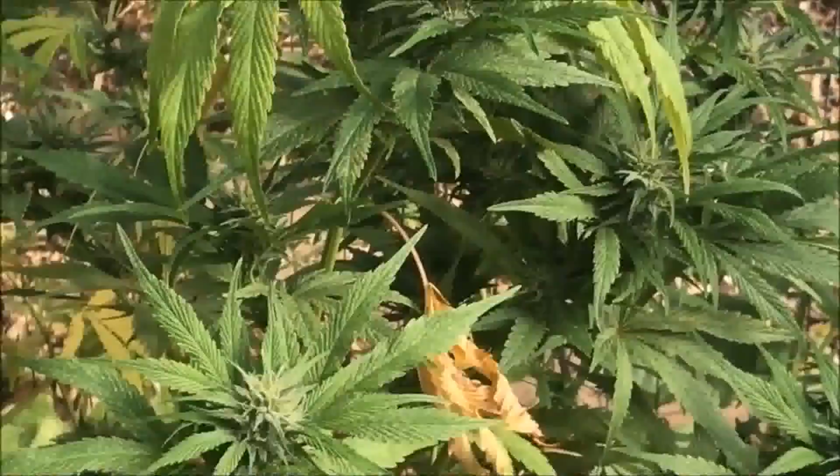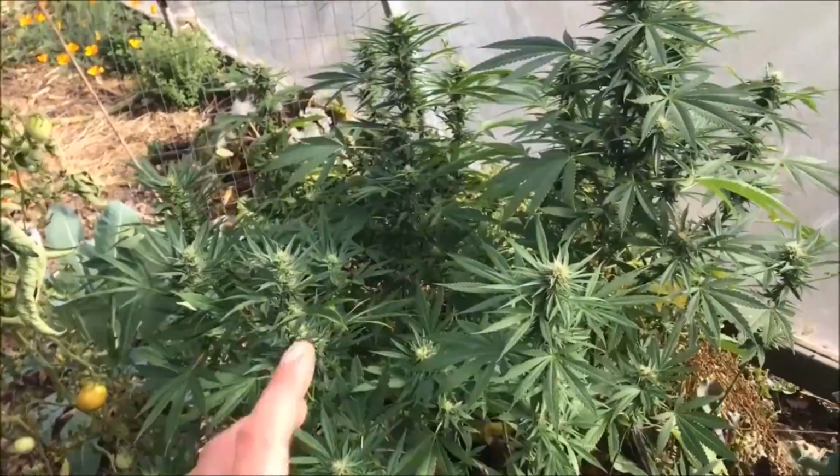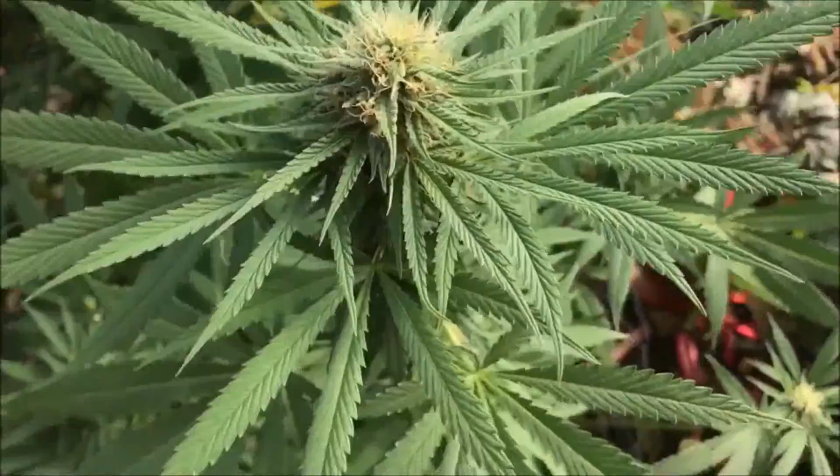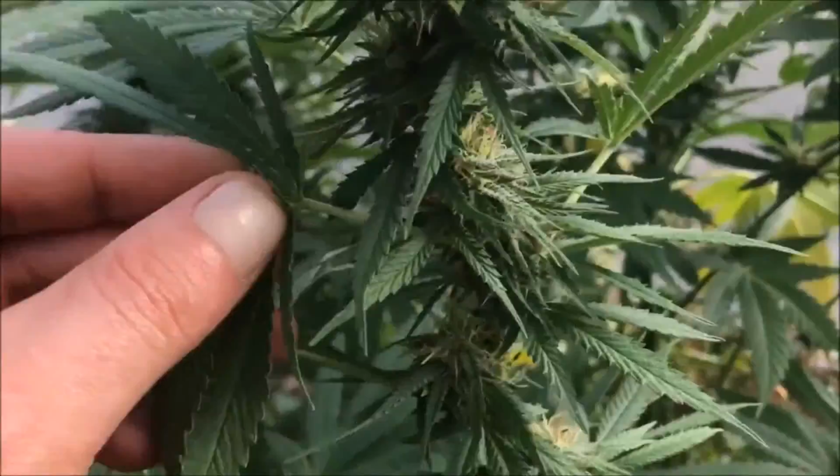The sherbet's looking good as well. That's probably gonna be the next one we actually harvest overall in the greenhouse. Starting to get really chunky. Not huge trichome production on this particular cut, but the smell is just amazing, so that makes it all kind of worthwhile. And it does have pretty decent structure.